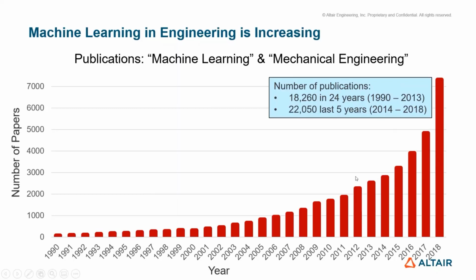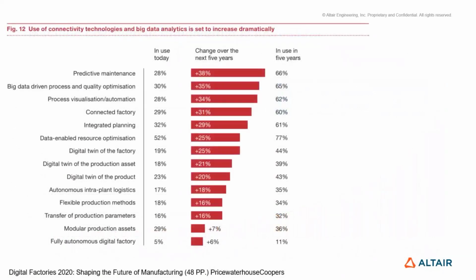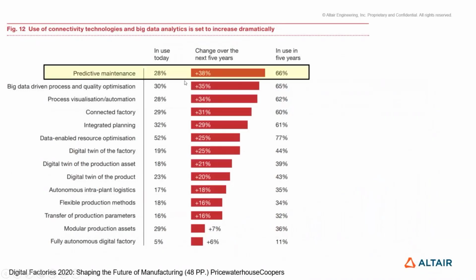As budding engineers and the future of our country, you have a lot of scope to leverage your core engineering with the latest technology, like IoT, AI and machine learning, to address challenging problems in the engineering domain. You can see these are the different areas in the mechanical and manufacturing industry. Predictive maintenance has the highest number of research papers happening here.